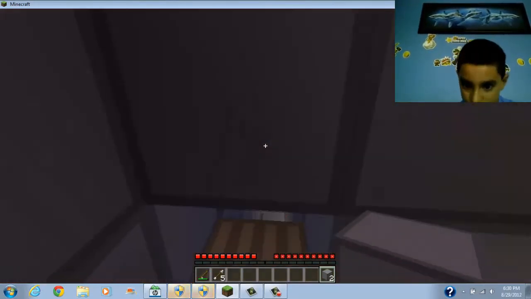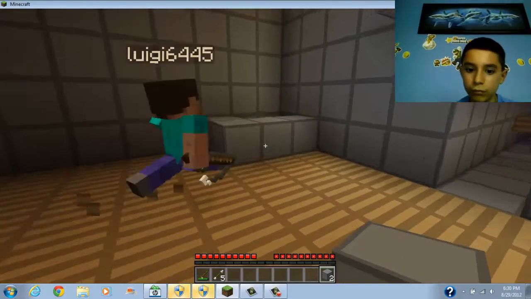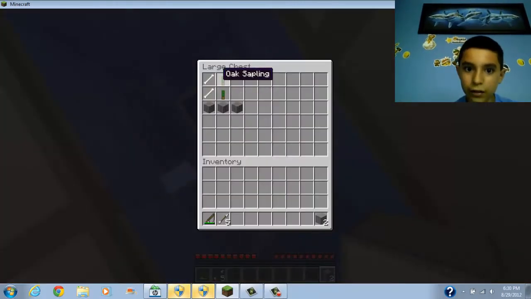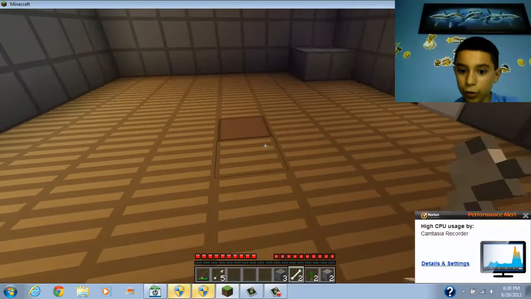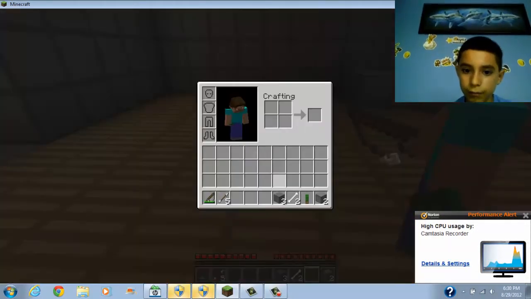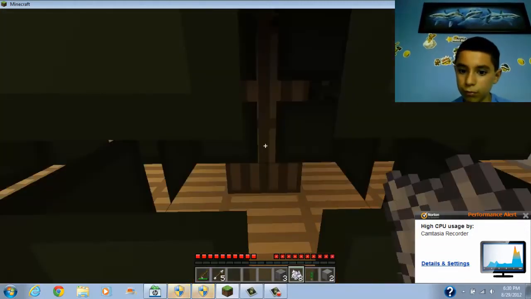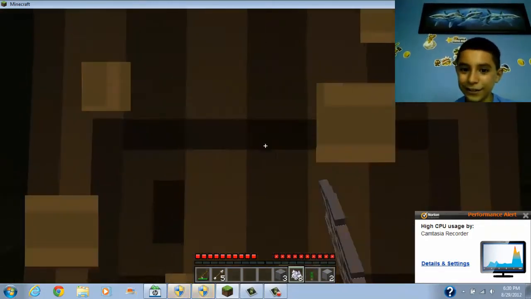Place water here. Designed by the smartest man in Minecraft. You'll never catch me. A hot chest! 2 oak saplings, 2 bones, and 3 cobblestone. Okay, I know what we're supposed to do. Place one there. Turn the bones into bone meal. That's a weird tree.